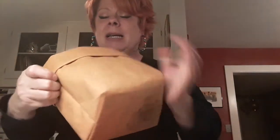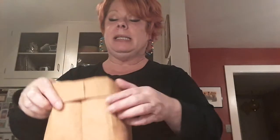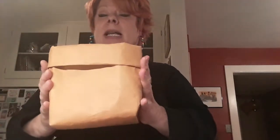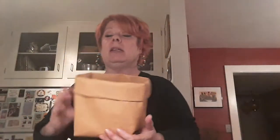My absolute favorite of everything is these bags. I only have one and I got it at a craft fair. They're paper, but it's like leatherized paper — I don't know what kind of magic they've done — and they've stitched them to make bags. I can unfold it or fold it over as a container, and I use it for my onions. If I could get more of these I would keep all of my produce in them if possible. These things extend the life of your onions, your garlic, your potatoes — anything that needs to be sheltered from sun and kept in a dark, cool place. Put them in these bags.